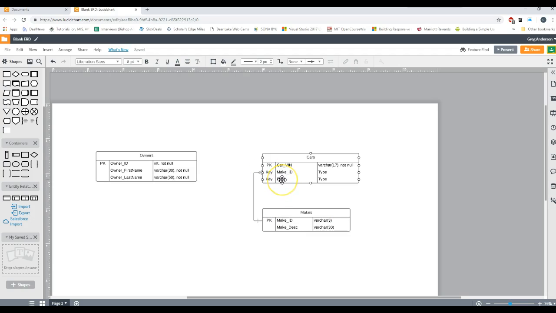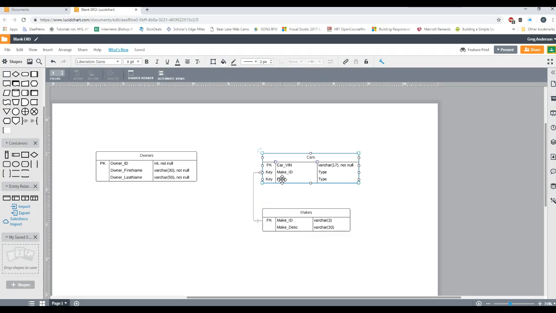And let's go ahead and make that a foreign key. So we'll just type in FK, and we need to make sure that that is a varchar 3, not null, because it will match this down here. And I'm going to come down here and also say not null, which tells whoever designs this database they need to put a restriction on there that you have to have data inside those fields. So far we're saying everything has to have data.